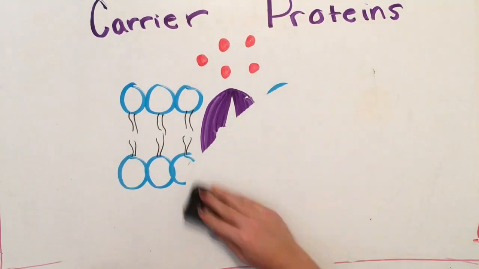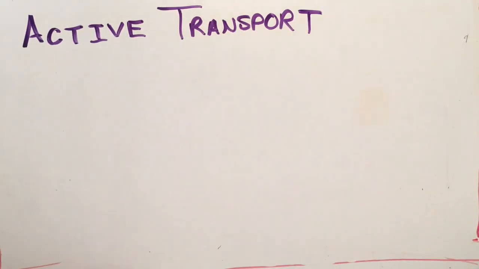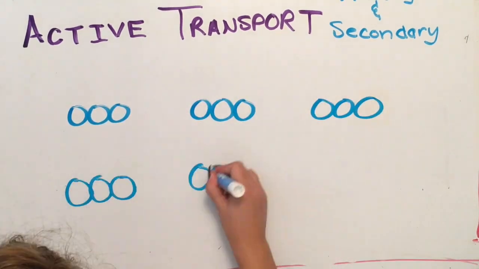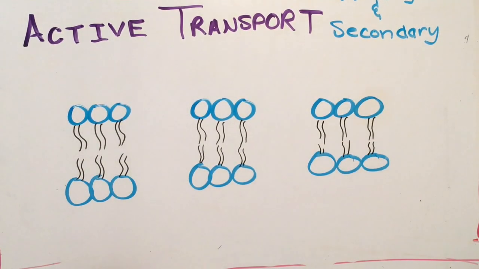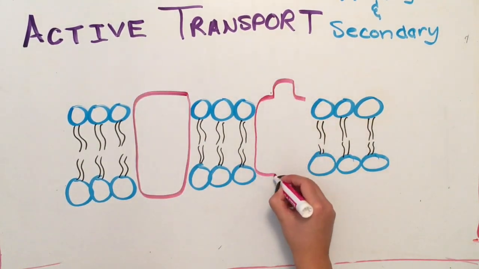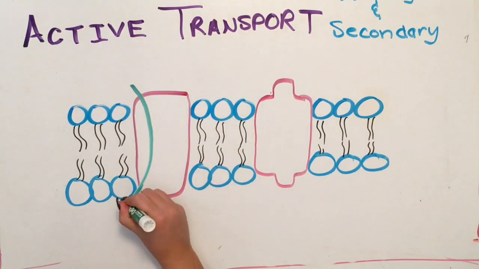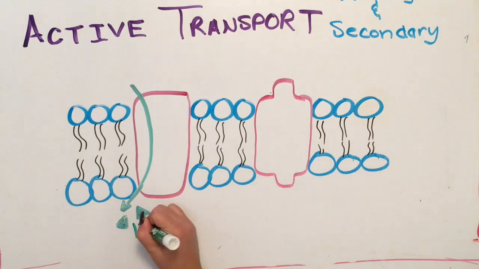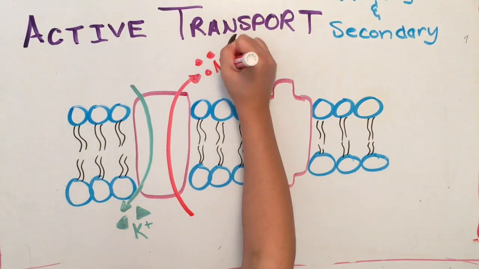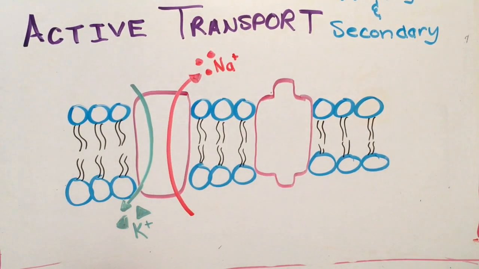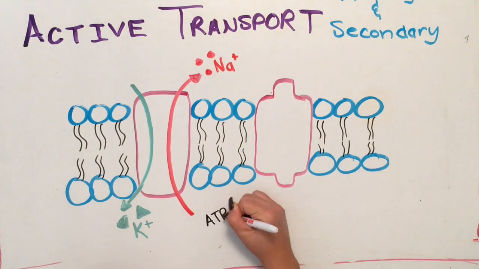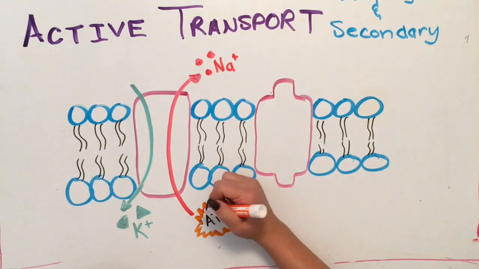Moving on from passive transport, we'll find primary and secondary active transport. For primary, we can notice that ATP is used directly in order to move molecules. A good example of this is the sodium-potassium pump. Sodium ions are brought out of the cell and potassium ions are brought into the cell. Both happen against their concentration gradient, so ATP is required.